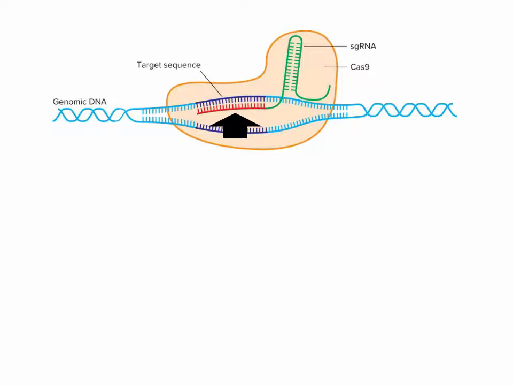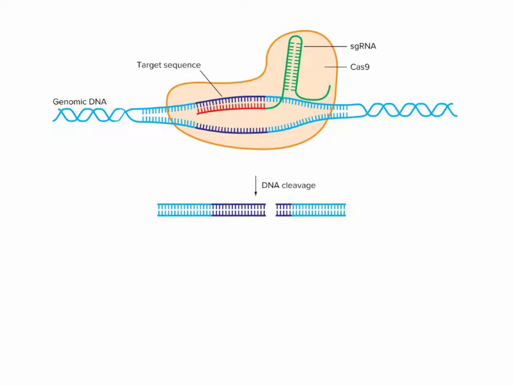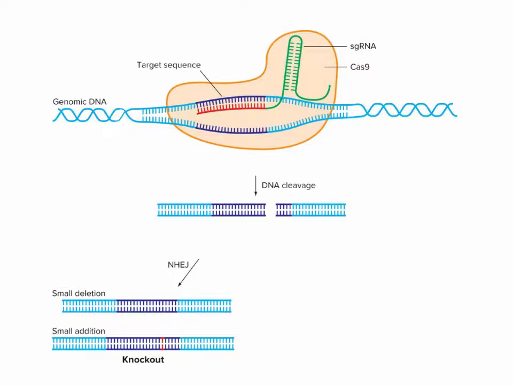The 3' end of the sgRNA binds specifically to the Cas9 protein. The Cas9 protein and sgRNA are introduced into cells. They get into the nucleus, and through complementary base pairing, the sgRNA brings Cas9 protein to the genomic DNA target. Cas9 makes a double-strand break in the target DNA. Repair of the break by non-homologous end joining often results in a small addition or deletion of a few base pairs at the break. Such a mutation can cause a loss of gene function, a knockout of the gene.